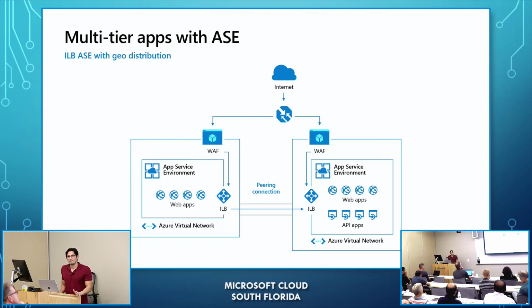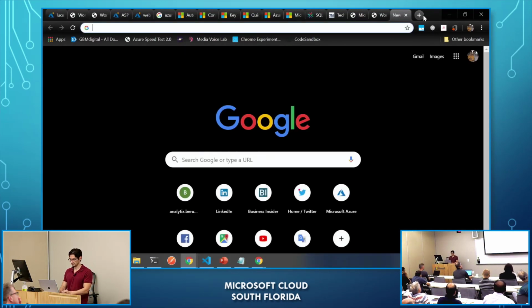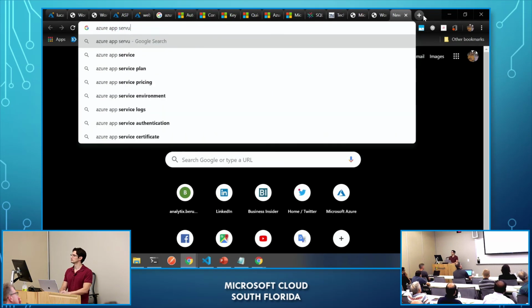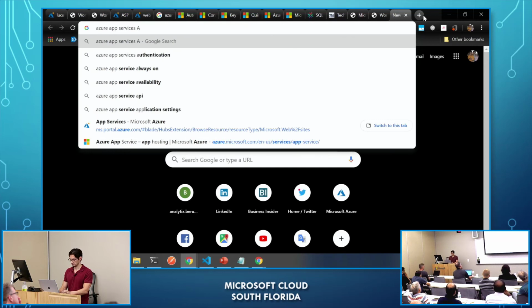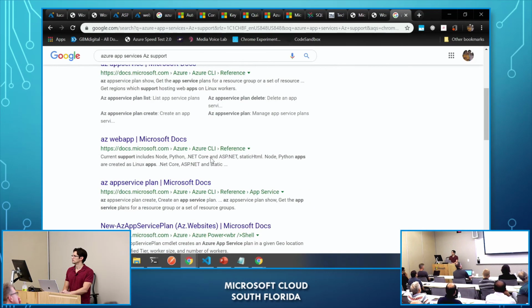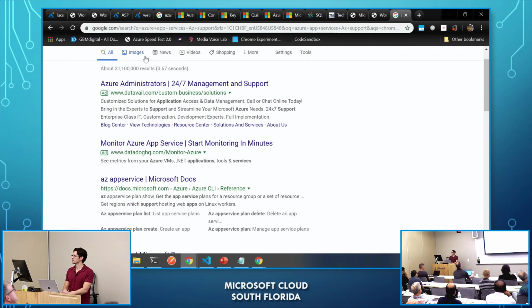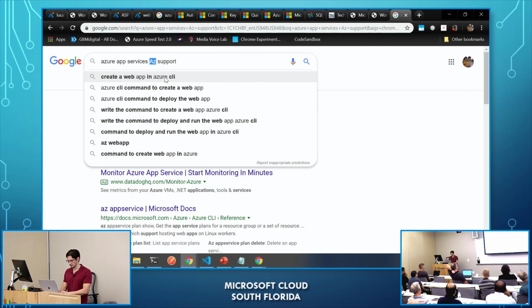Do web apps have zone redundancy like other services in Azure? That's a good question. I'm not sure that App Services has support for availability zones. That's the first time that I get asked that. No, I don't think we have availability zones yet for App Services. Because when you're using availability zones, you also need a standard load balancer and a standard IP, which will allow you to use the same IP on different zones.